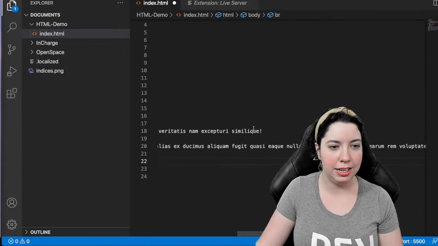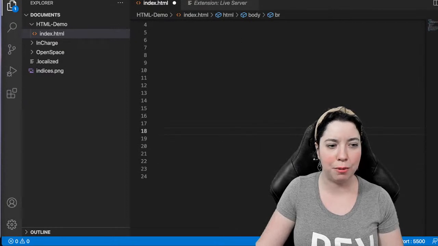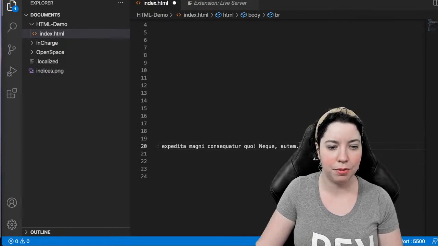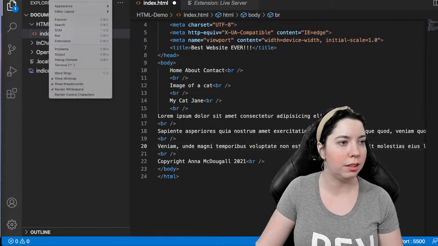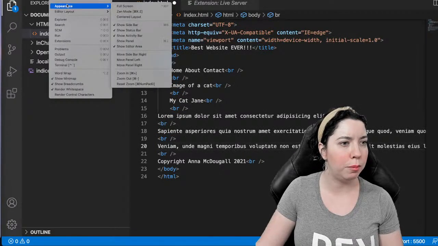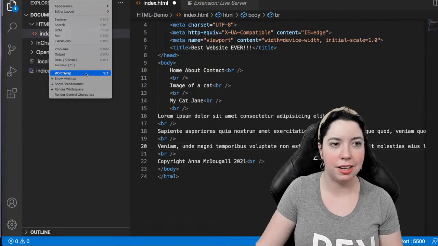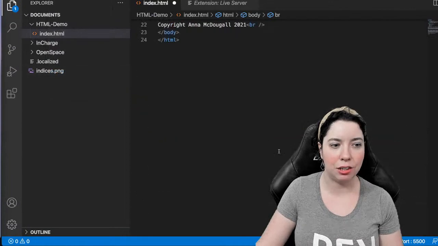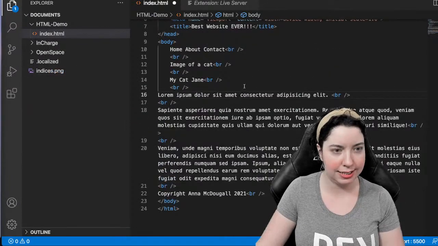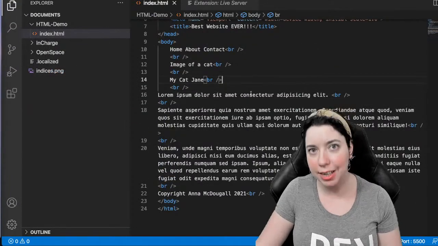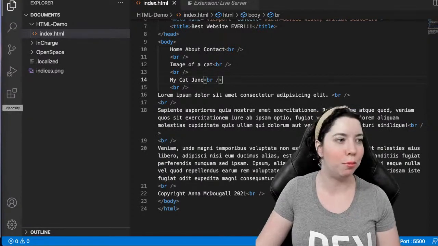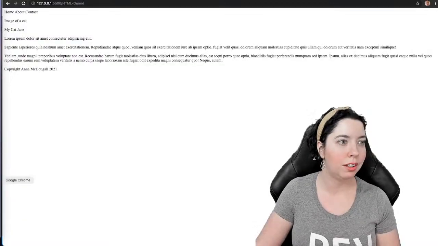And at the end of these, we should probably wrap text. That might be nice. Let's have a look if we can do that. View, appearance, edit a layout, word wrap, here it is. Okay, that's a lot easier to read. Okay, let's save it. Okay, surely now our website will look more like what we imagine.